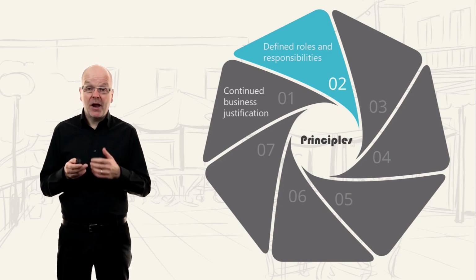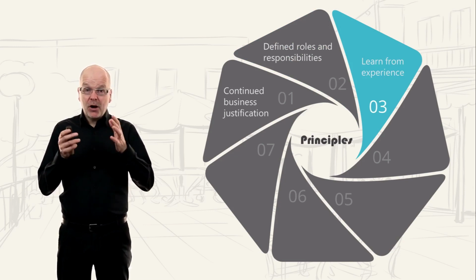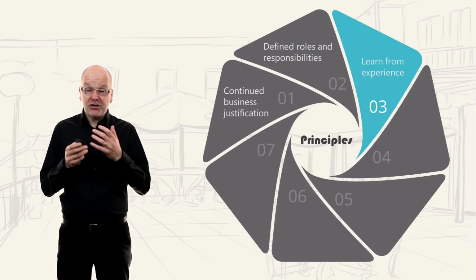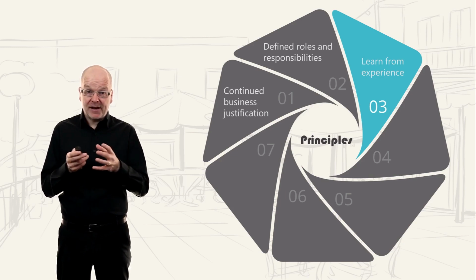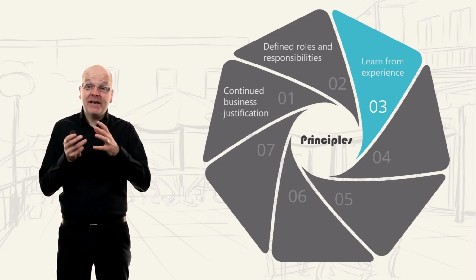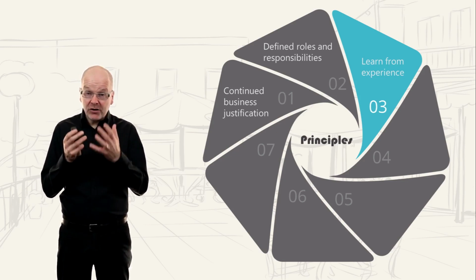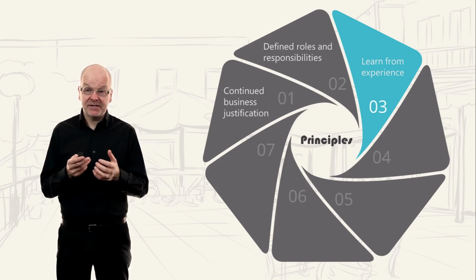The third principle, learn from experience. So this name is easy to understand. Project teams should learn from experience. So look for lessons, record these lessons, and then use these lessons during the life of the project. Therefore, they should take initiative to uncover previous lessons learned and benefit from these.